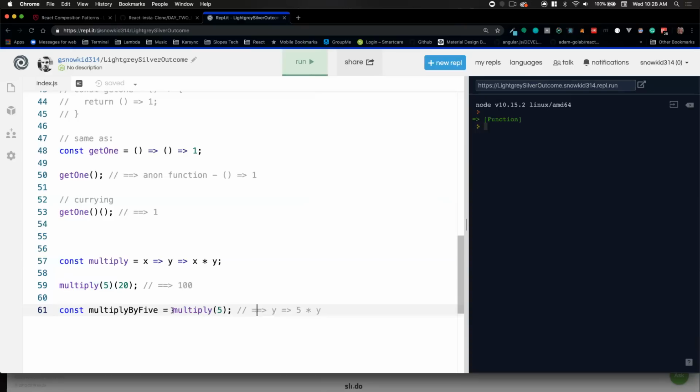So now I've taken what this returns and captured it in a new variable. So now I have a function that takes in a number and multiplies it by 5.